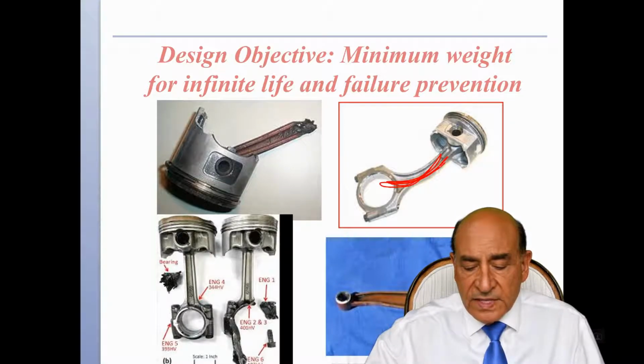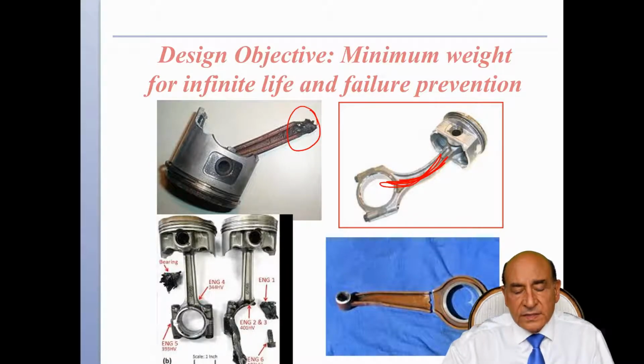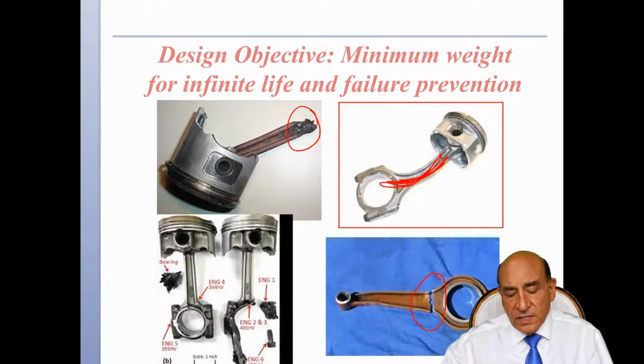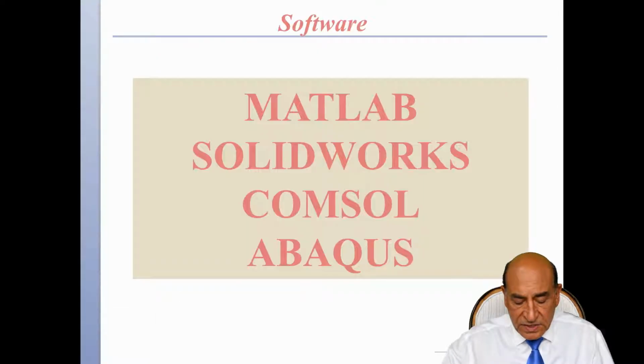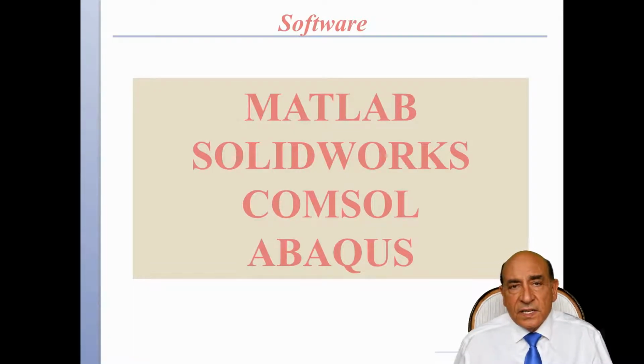In this case, you have extreme deformation, so the rod is not going to function, obviously, even though it didn't break. Here you have fracture on the small end. Here you have fracture on the big end. Here you have fracture around the bolts. So the fracture can happen anywhere, depending on the types of materials used, the dimensions, and the design aspects of the rod, and therefore we have to go through our analysis in critical locations to determine what is going to happen.